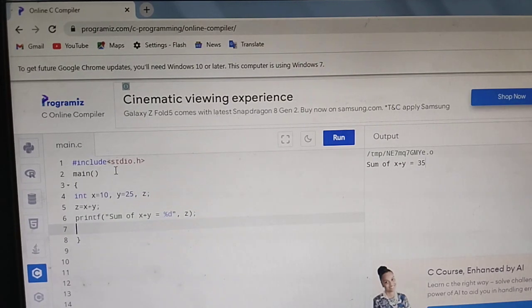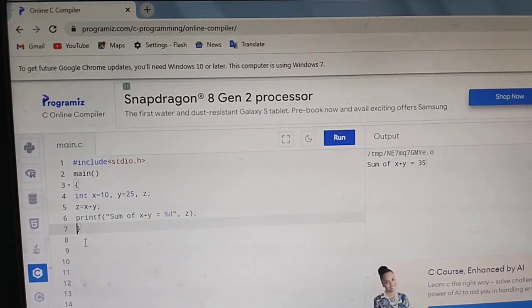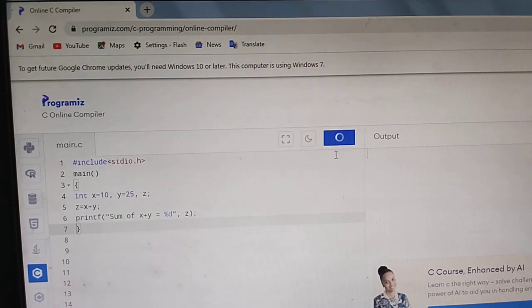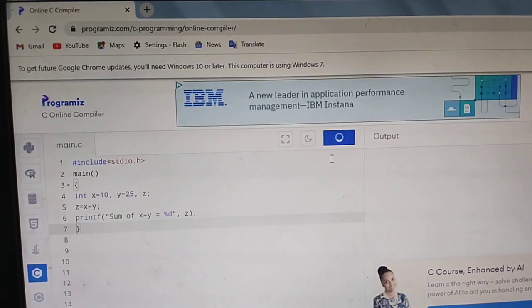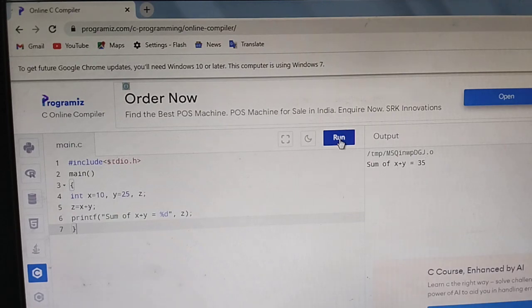You can write this also. See here, we got the result like this.